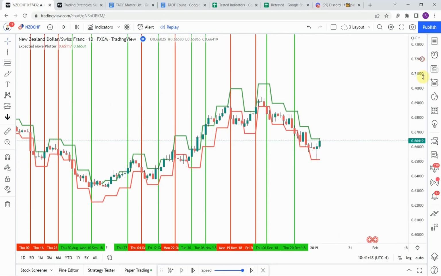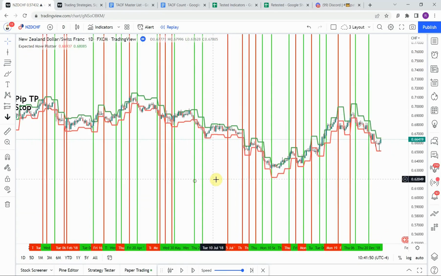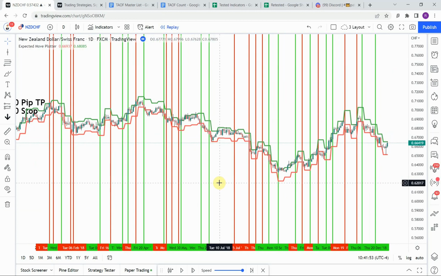All right, back to our indicator here. So we've got quite a few trades within the 1 year's time, kind of historically, and over trading indicators typically don't do very well. Let's go ahead and count it out and see what we have. So 1, 2, 3, 4, 5, 6, 7, 8, 9, 10, 11, 12, 13, 14, 15, 16, 17, 18, 19, 20, 21, 22, 23, 24, 25, 26, 27, 28, 29, 30, 31, 32, 33, and 34.